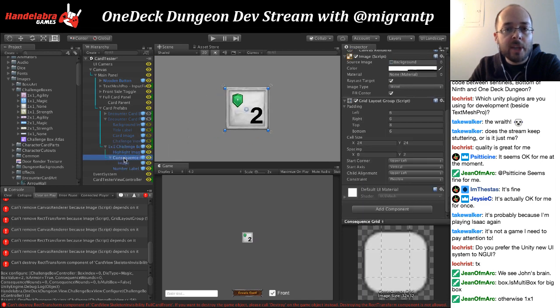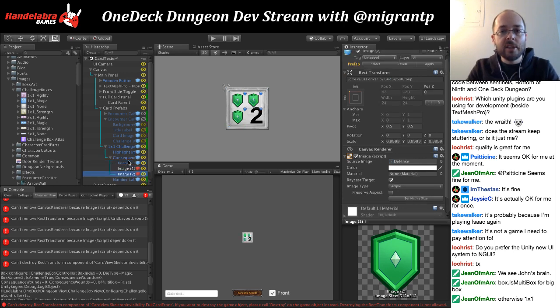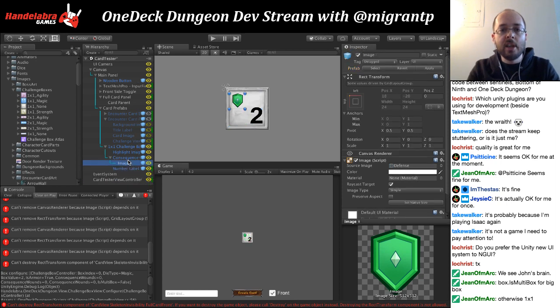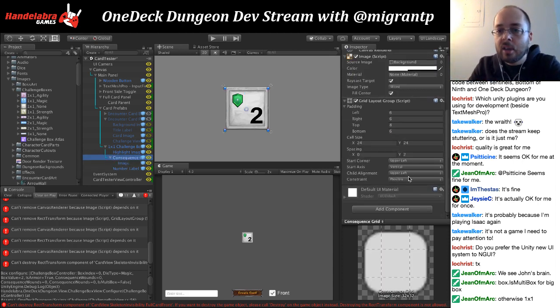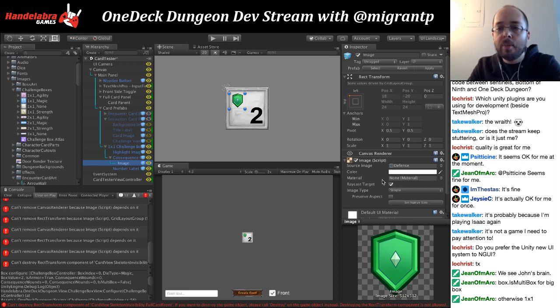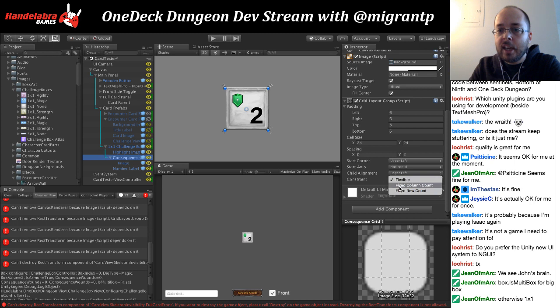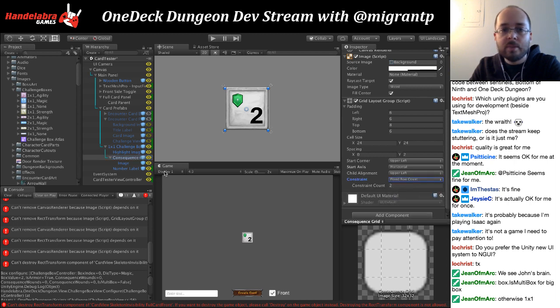So if we look at the challenge box, we've got a grid in here. And if I duplicate this, you can see that it's building up in that way. But we're actually going to want it to go horizontally. So let's change this to layout horizontally. And so now if I add another shield, it's going to go across. And I can say that we're only going to have 2 rows.